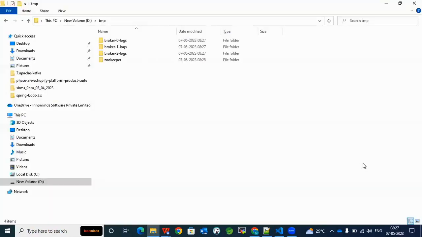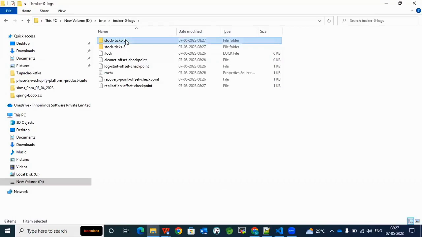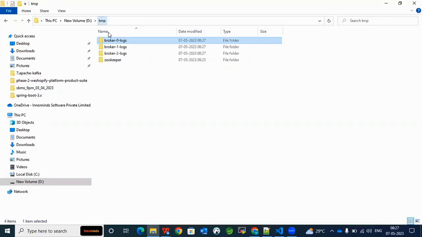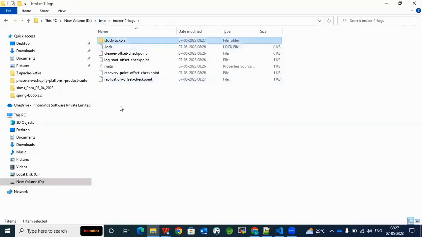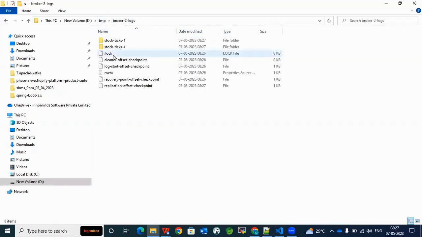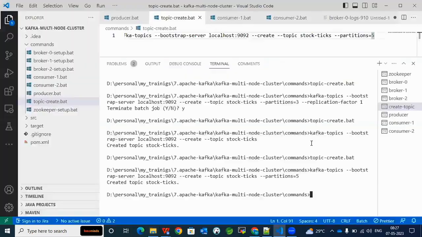So what does that mean? Go to broker 0: partition 0 and partition 3 are created here. Broker 1 has partition 1 and partition 2. Broker 2 has partition 1 and partition 4. That means when we mention the partitions as 5, these partitions were distributed over the brokers.